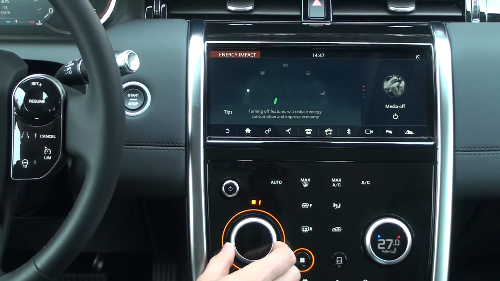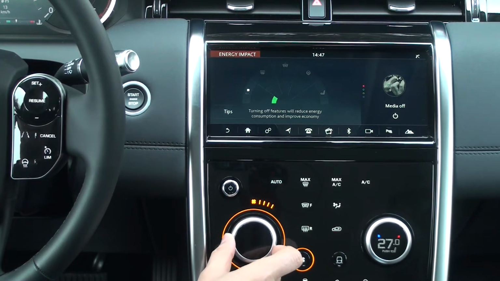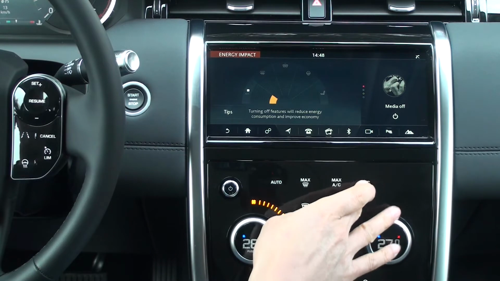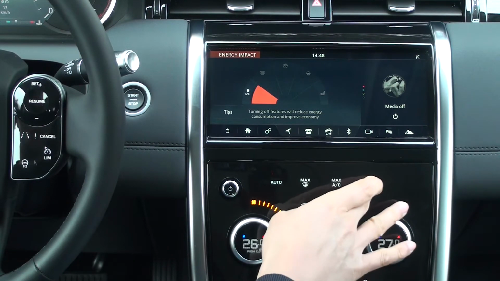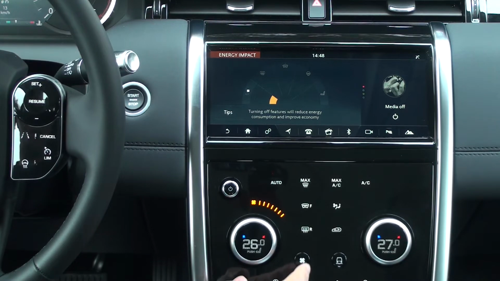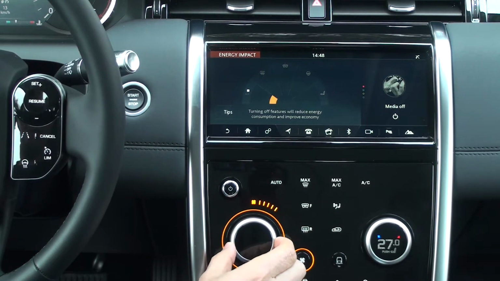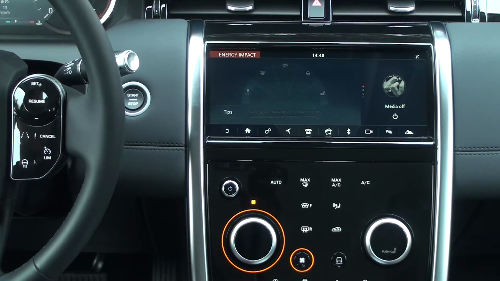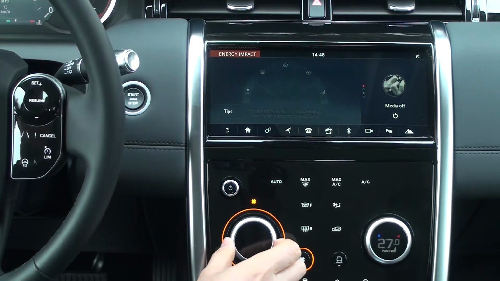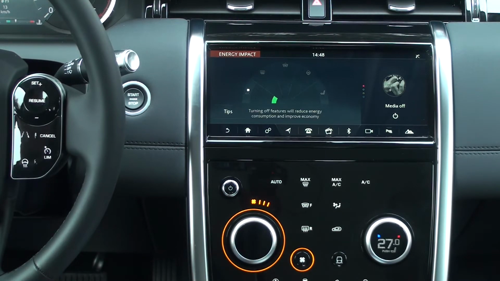First of all, turning on the climate function activates the graph on the screen. As you increase the wind strength, you can see that the graph grows with it. When the air conditioner is turned on together, the graph on the screen goes up to the end and you can see that you are using a lot of energy. If you turn off the air conditioner again and reduce the wind strength, the graph will also decrease. If you turn off the climate completely, the related graph will also disappear completely.